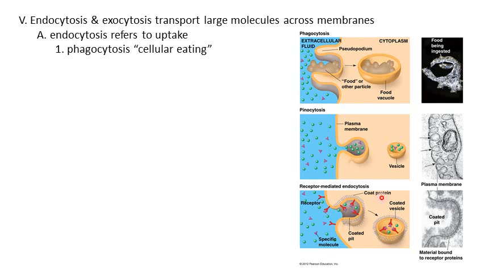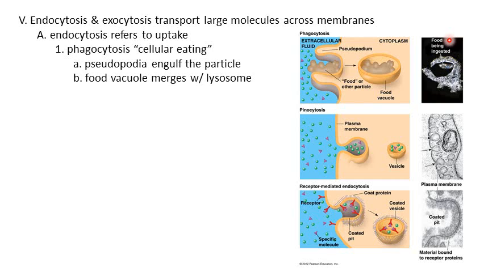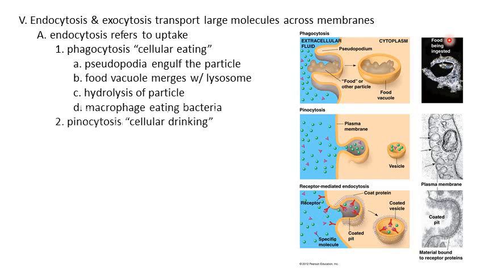So phagocytosis is when we have a cell that's eating, and in this case that we gave an example of, we actually have, I believe this is an amoeba over here, and it's using its pseudopodia to engulf a food item there. And anyway, so we've already talked about how the food vacuole can merge with the lysosome, and then we get hydrolysis of the food item because of those digestive enzymes in the lysosome. And we also looked at pinocytosis, which is cellular drinking. And pinocytosis is used primarily for the uptake of just extracellular fluid, like a cell taking a big drink.